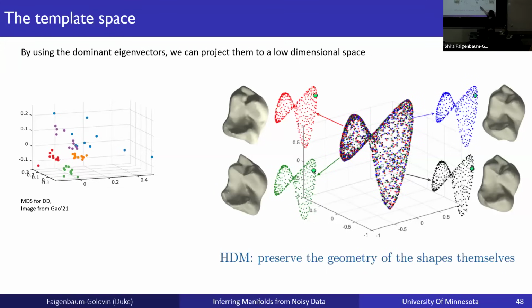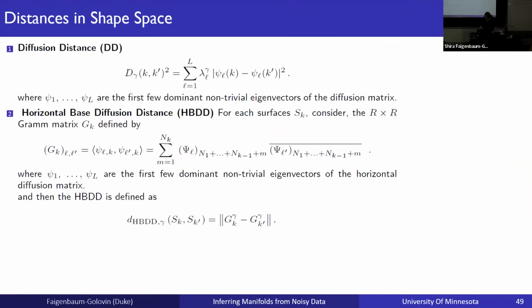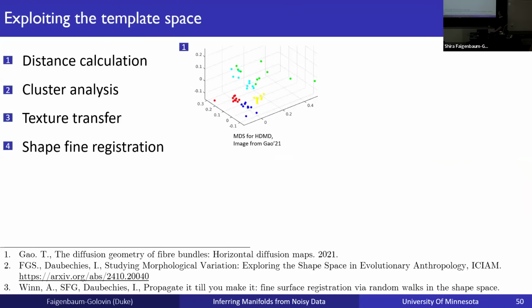So now we do not lose the local geometries, and we can study what's going on on the teeth themselves in this joint projected space. We can look at how the variation changes and other things like that. We can define, of course, some diffusion distance based on the projection that we did. And these are some of the things that we can do. We can perform some kind of clustering on the distances in this HDM space. That's what they did here. And those are a little bit better than the diffusion map distances that we had before.